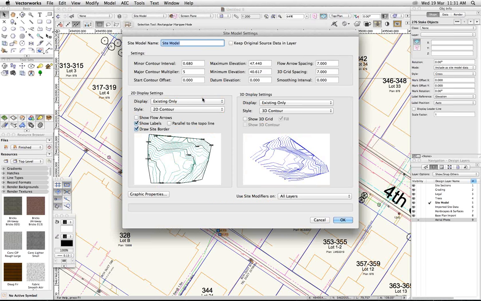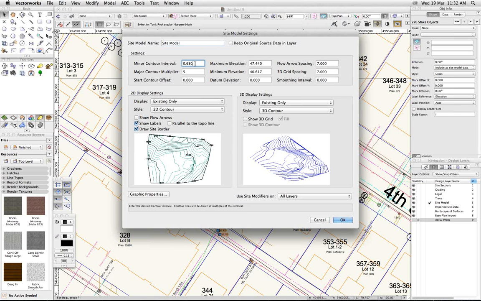Okay, there's a lot of options in the site model settings box. Many of them are kind of self-evident, so I won't take time to explain all of them. But what we will do is set the major ones here. So we can set contour intervals, minor and major.